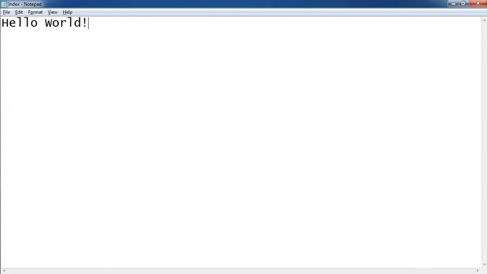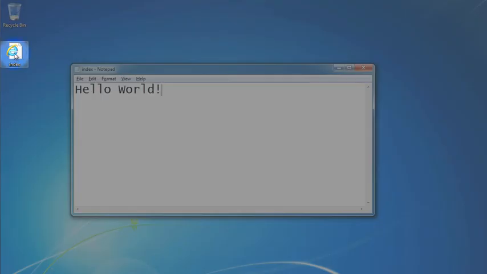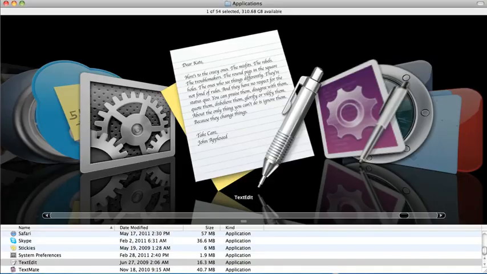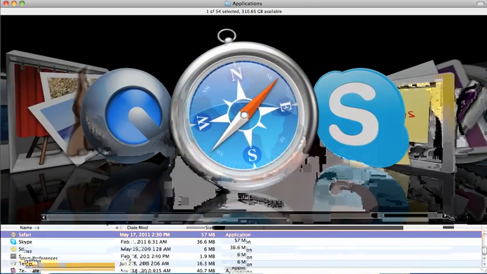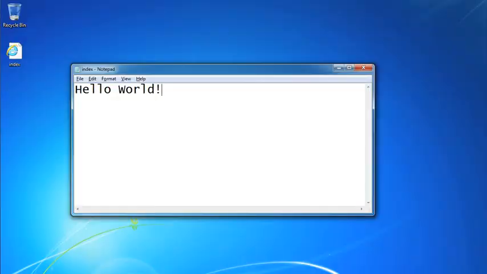Again, if you're using Windows, the browser is called Internet Explorer, and it should have an icon that looks like a big blue E. If you're using a Mac, the browser is called Safari, and it has an icon that looks like a compass. If you typically use another browser, like Firefox or Google Chrome, those will work fine as well.